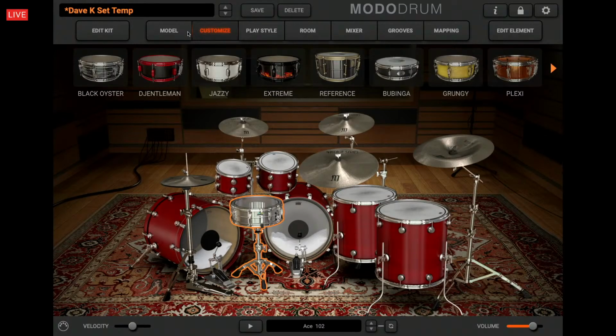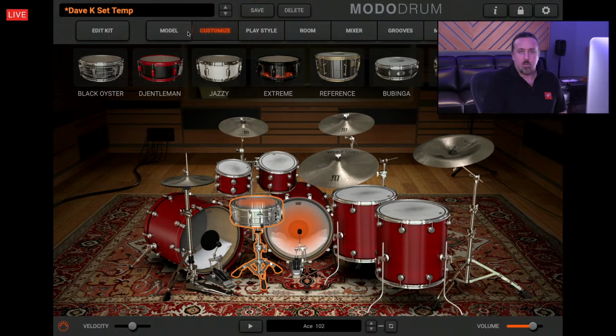The other thing is this. For me, I do my own productions, my own music, and I hire drummers most of the time, actually. But I use Moto Drum to mock up drum tracks for a drummer that I'm working with. And one of the cool things is not only can I play the part and program it in, but I can pick a sound that would be close to what I want. So I can make a suggestion to them, and they can go, oh, okay, so you want a big sound or a Bonham kind of thing, and you're like, yeah. It's a way to communicate, by being able to change so many things. So that's kind of cool.